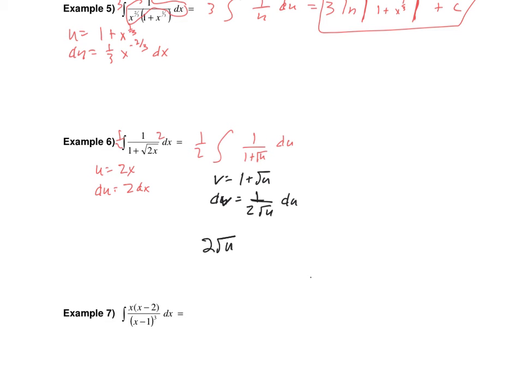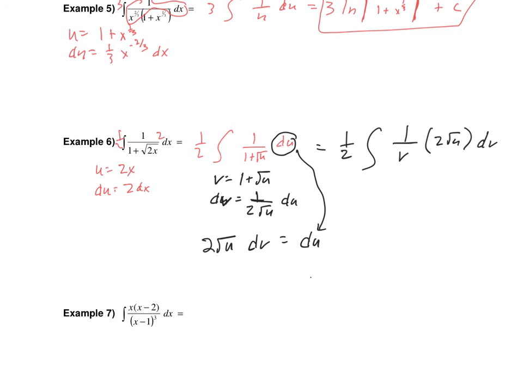So if I multiply both sides by 2 square root of u, I understand I've got u's and v's on the same side, but I think it'll be a little more clear on how we're getting to our result here. So then I've got 1 over v in the denominator, and to switch out my du, I just solved for du just to make it a little clearer. All right, so I agree we cannot have u's and v's in the same integrand as we currently have written here, but I'm going to go back and substitute out my square root of u, and I can just minus 1 to both sides there.